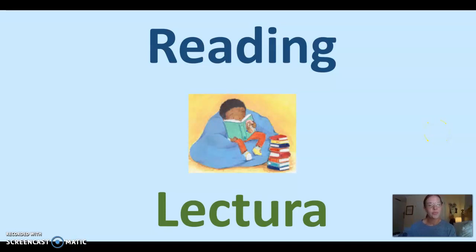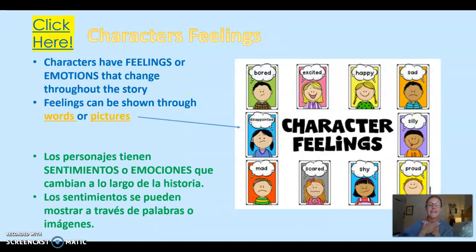So today for reading, we're going to be talking all about the characters in our stories and how they feel. Last week we focused a lot on what our characters were thinking, and we learned how to look at the words and the pictures or illustrations to find out what our characters were thinking. But this week, we're going to be talking about how our characters are feeling and how to figure that out. Characters have feelings and emotions that change throughout the story.